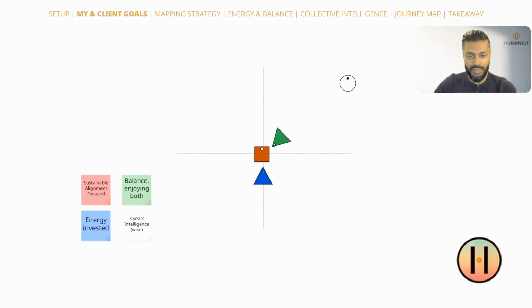So what I'm actually going to do is copy this over, and I'm just going to make this black to differentiate it. So this is going to be the company. Got it. Okay. So right now we focused on you and what you wanted in the middle. I want you to think of it as if the company is coming to you, not you going to the company. So this is the company. I want you to place it in the map wherever your intuition tells you to place it.